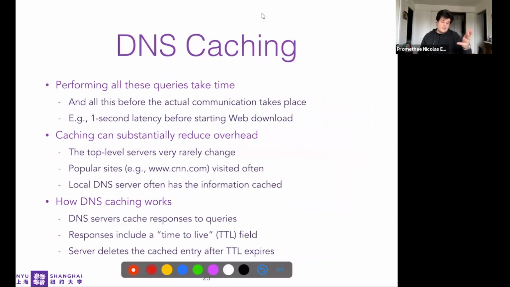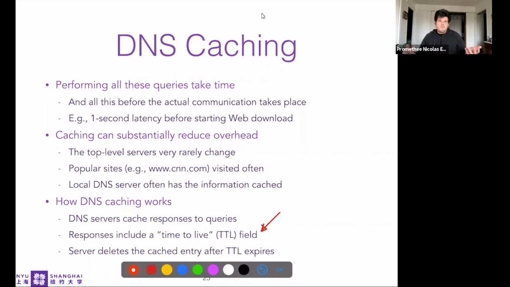All right, so the caching. Something that we didn't talk about when we talked about caching is the fact that any response that I get, which is usually a mapping, either from a name to an IP or from a name to the DNS servers, comes with a TTL. The TTL is defined by whoever created the mapping, okay?